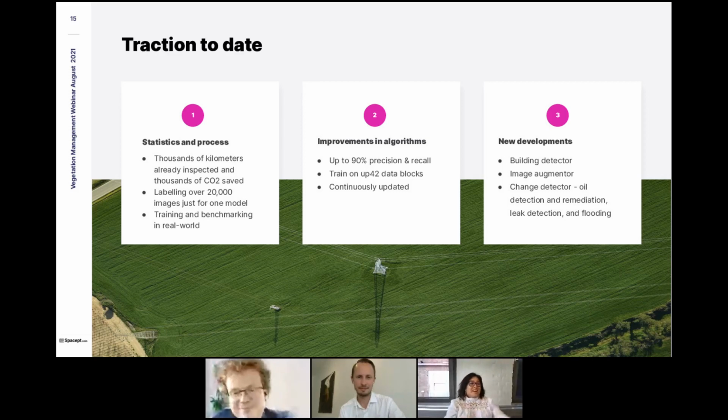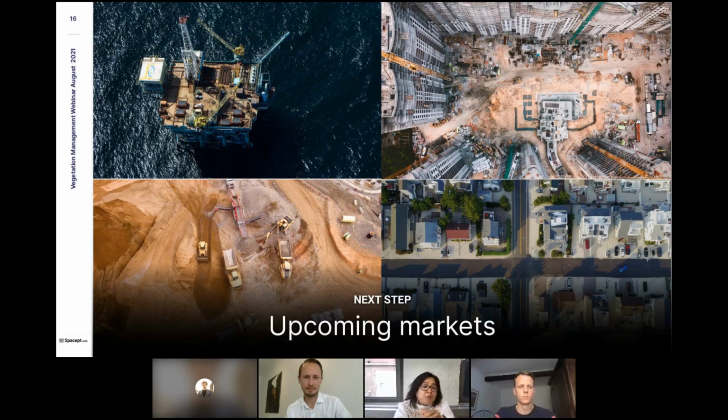Yeah, thanks a lot, Sergio and Eric, for sharing this presentation. It was really insightful. In the Spacept presentation, you hear how by aggregating and analyzing data of satellite image providers and inspection companies, they are able to derive insights for infrastructure operators. So the collaboration with Stair Blue is relevant for achieving these goals.